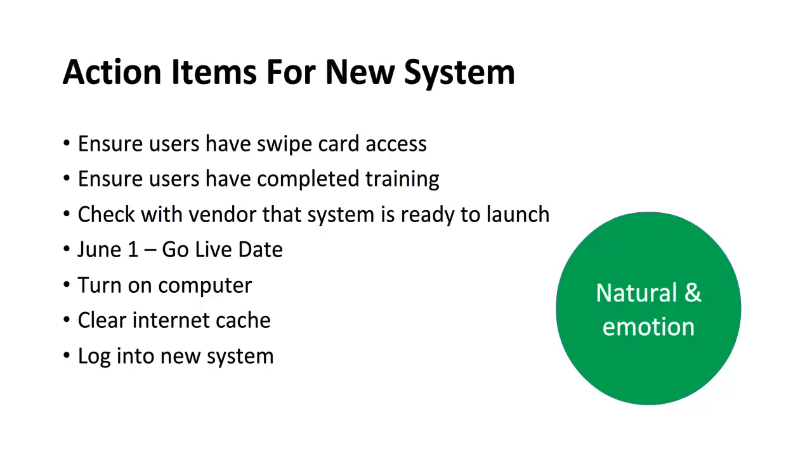Hey guys, we're going to talk about the action items here for the new system. So I'd really like you guys to pay attention. We've got 7 action items, and they're really important because if we don't follow this, then we're not going to be able to go live successfully, and it will impact our end user. Okay, so that's my open, and I'm opening with, if you don't do this, there's a consequence. So I'm trying to get people to buy in emotionally to this and go, hey, this is a big deal. Okay, back to the example.